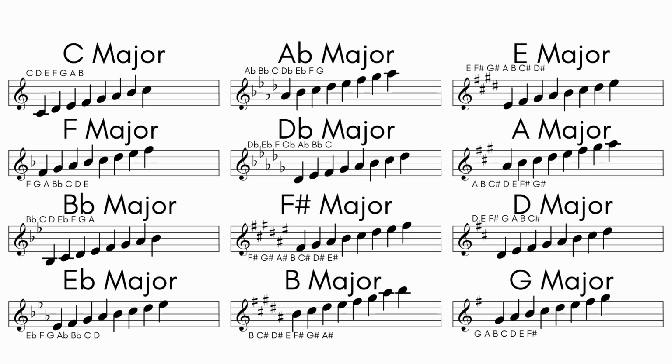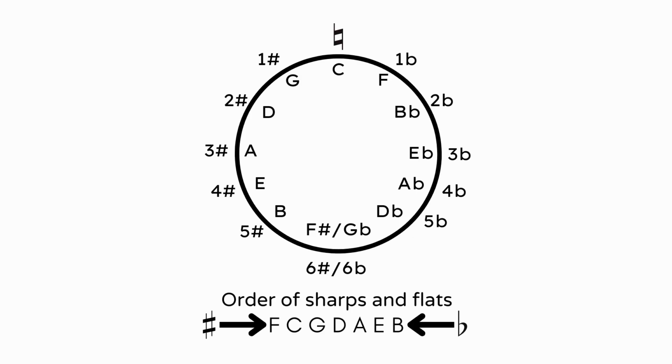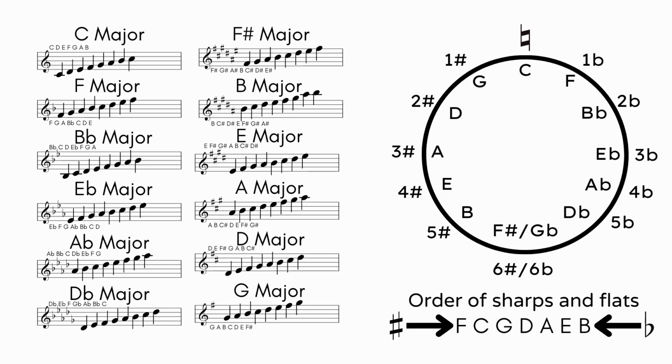This diagram shows all of the major scales with their letter names, note names, and key signatures. Here is an updated diagram of the circle of fourths. This has everything we have talked about in all 3 parts of Scales and Keys: the circle of fourths, key signatures, the order of sharps, and the order of flats. This diagram shows the major scale that goes with each major key on the circle of fourths.